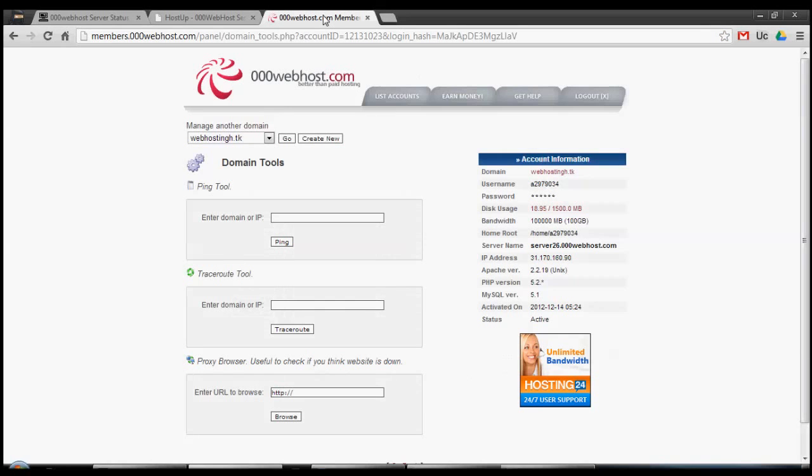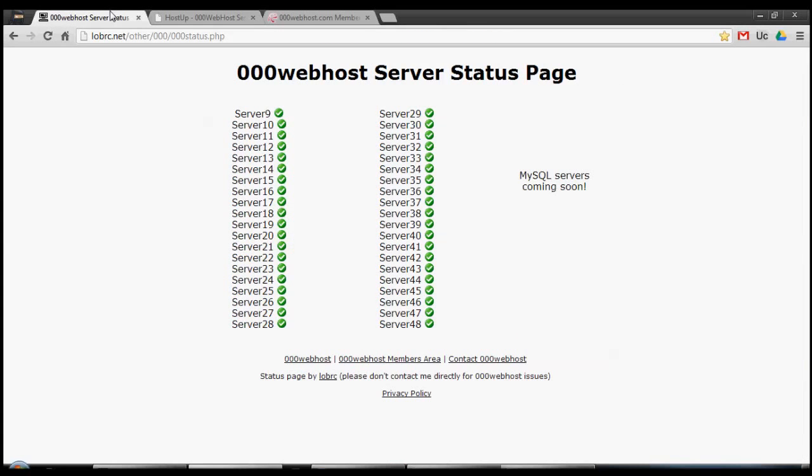But the way you see if your server is down on this page is, you'll have, say, server 26, and it will tell you which server you are. So that server's down. The recommended thing to do then is go and check the forum, see if anyone else posted it. Submitting a ticket is a good idea, but I'd leave that to the latest point because it may just be a random glitch, or they may be working on that server and it may come back up again. So you could wait five minutes, refresh this page, and check again.